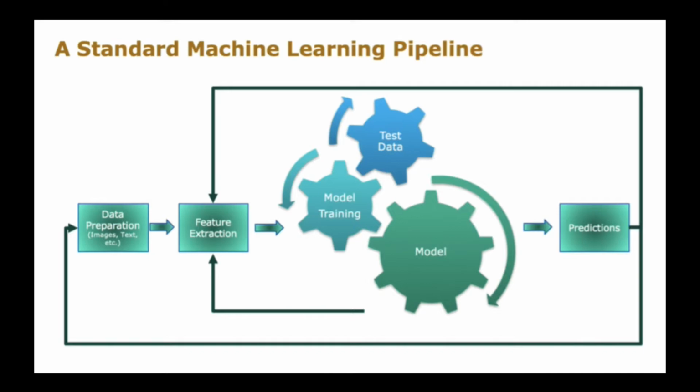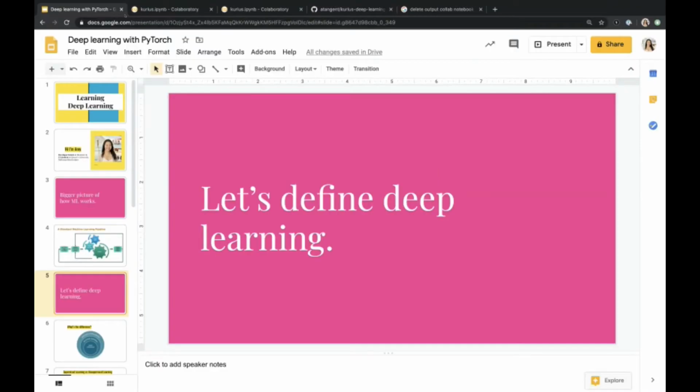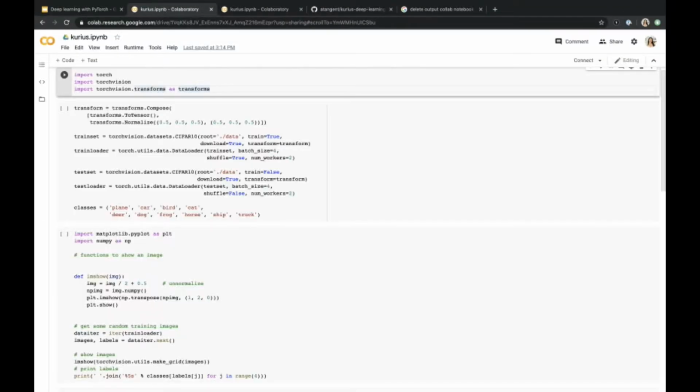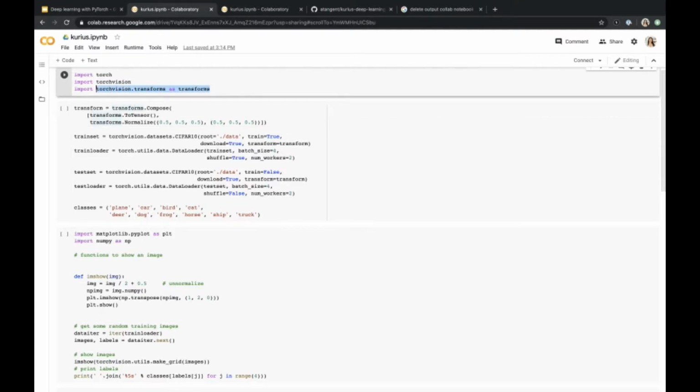So let's exit this and keep this here. Here we're just preparing the data. Transforms, you can see, we imported from PyTorch. It's a function that normalizes the images we have.